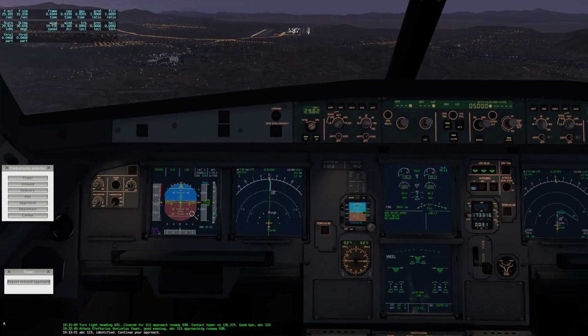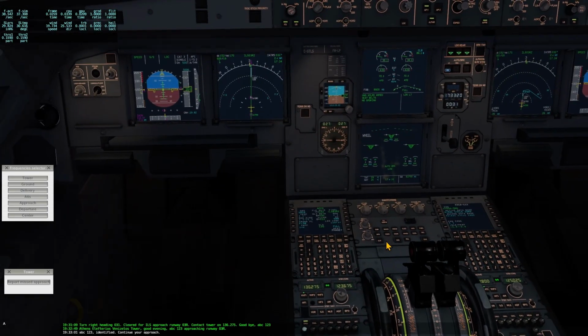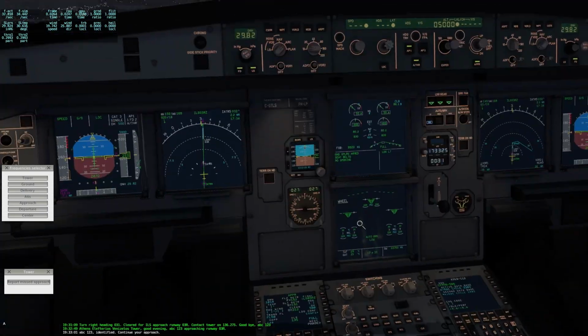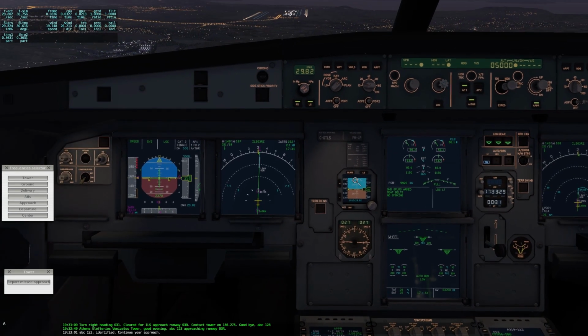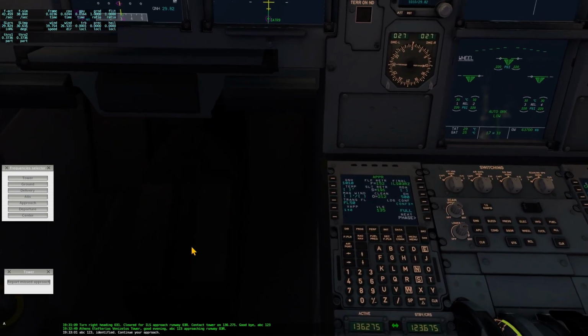Okay. So checklist. Flaps full, gear down. Spoilers armed. 2,500. Auto brake set to low. And speed is okay.